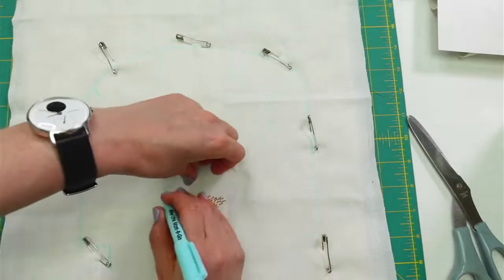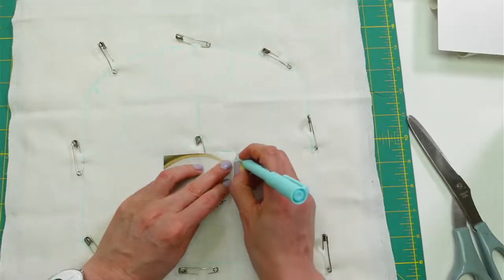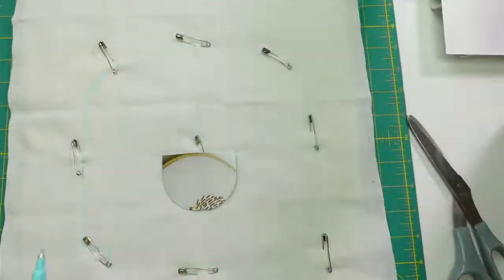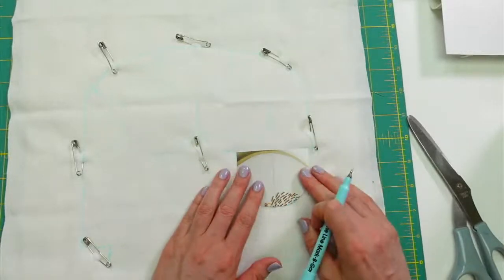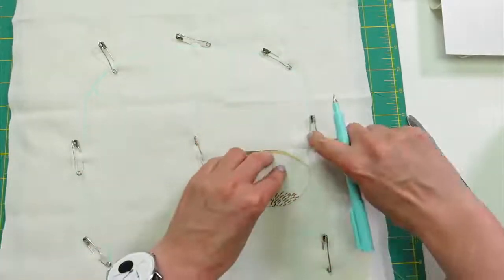Oh, Tracy. Tracy says, I came late. Why are you making curves? I am starting the back. So this is the back of the design. So here's the front. We already did the front. And now I have to make a back. So I wanted to make a scalloped edge. So we're just kind of making scallops from scratch here.